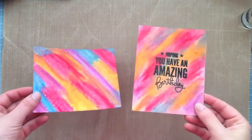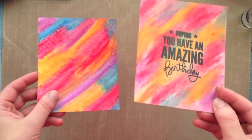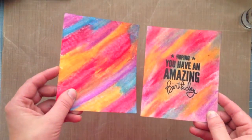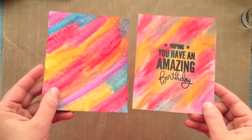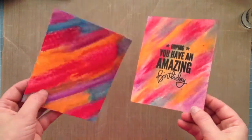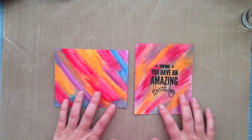So you can see the subtle differences between the two. To the left is the one we colored with water and a paintbrush, and to the right is the one that we blended with our finger and a baby wipe. And you can see the very subtle difference between the two. You get more intense color when you use less water. So it's really whatever you're going for.